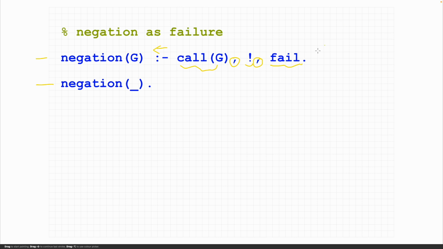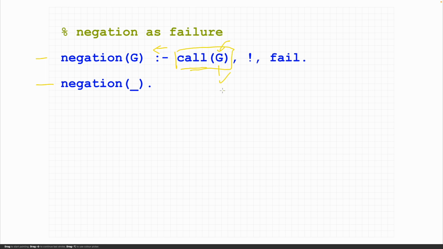That sounds like and looks like a really weird combination of Prolog-y things. It's almost like we pick the worst, most complicated things and put them all into one line, fail and cut. So let's talk through it one by one. So call is a built-in Prolog property which runs G as if it was Prolog code. So G here is a variable, but it could be unified with Prolog code. So this runs as Prolog code, and if the outcome is true, then this succeeds as true.